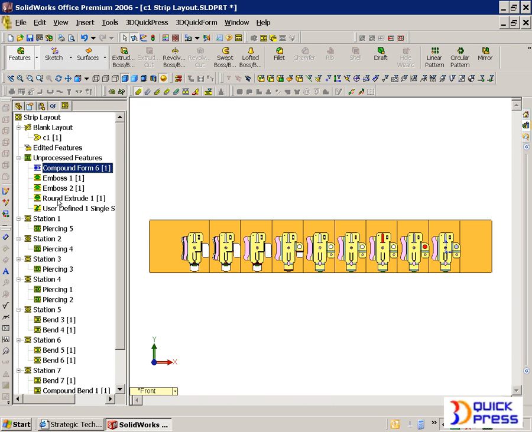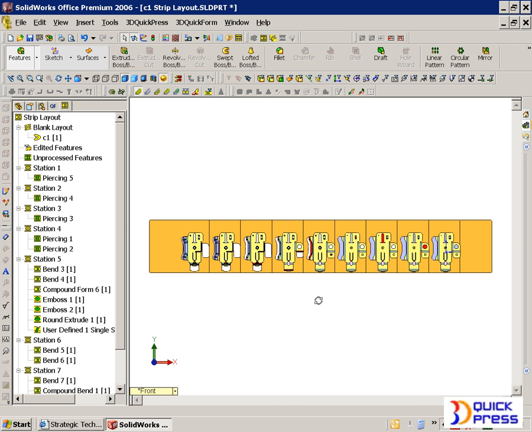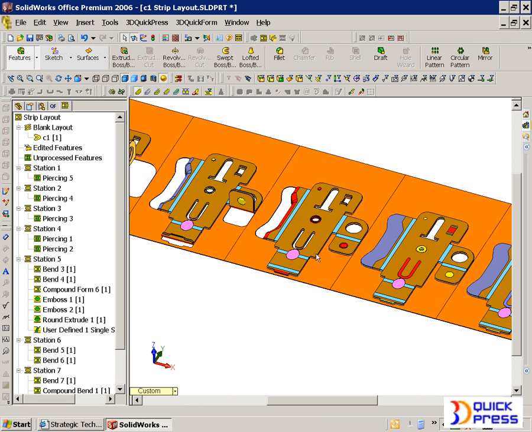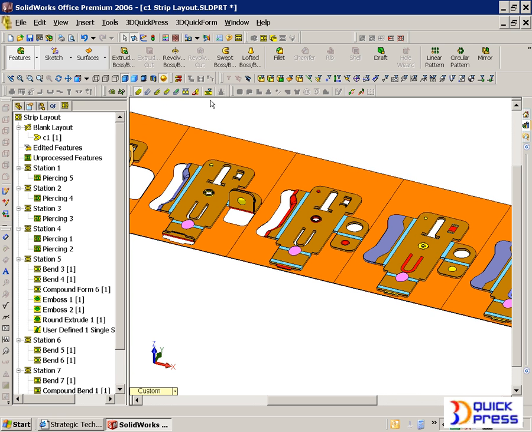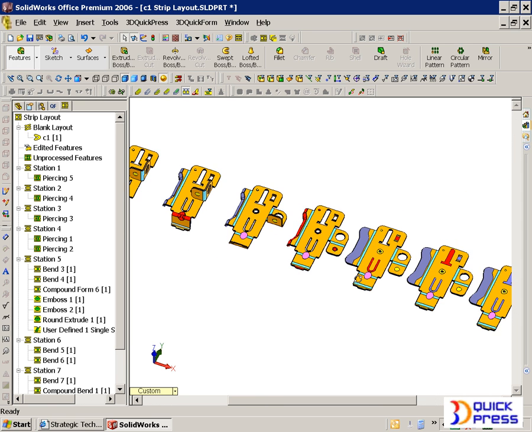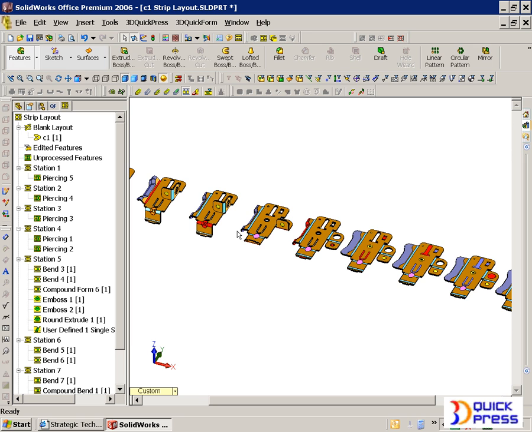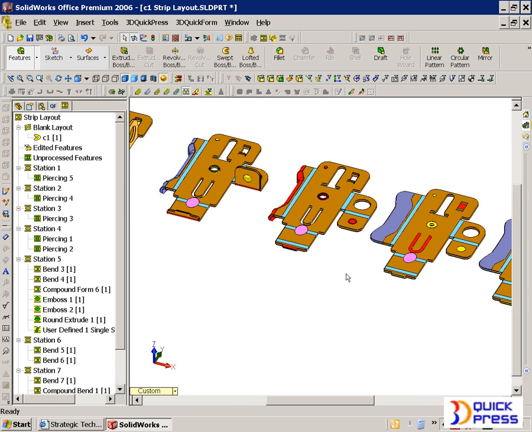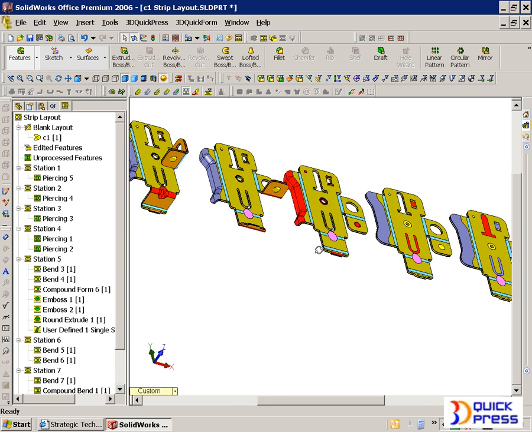The forming operations are up to me. So I'm going to take these forms that I created, which were those simple embossments, round extrude, and that flange. I'm just going to get it started by dragging it into station 5. And boom, you can see very quickly that we have those active in station 5. Also, I can turn off the stock at any time. So this allows me to not have to do notching before forming or bending. This is all very powerful.